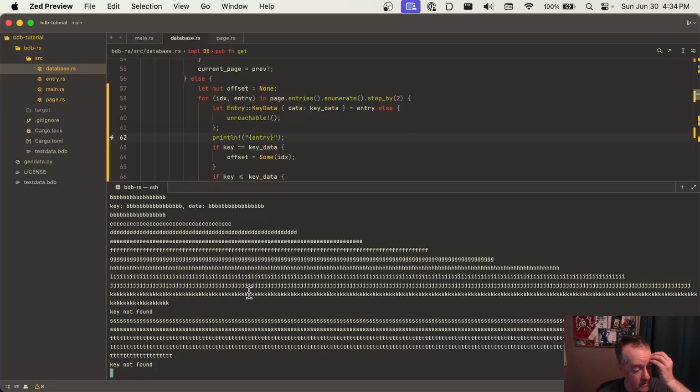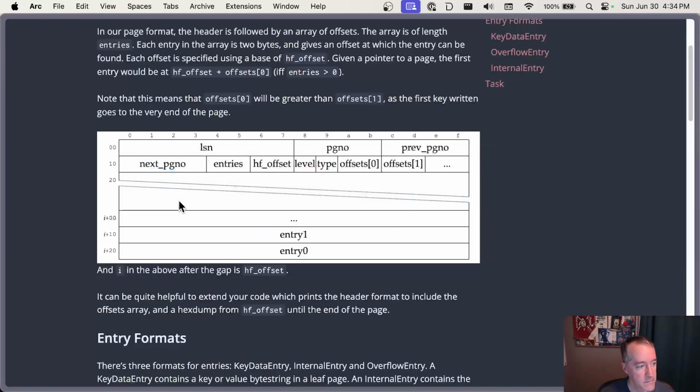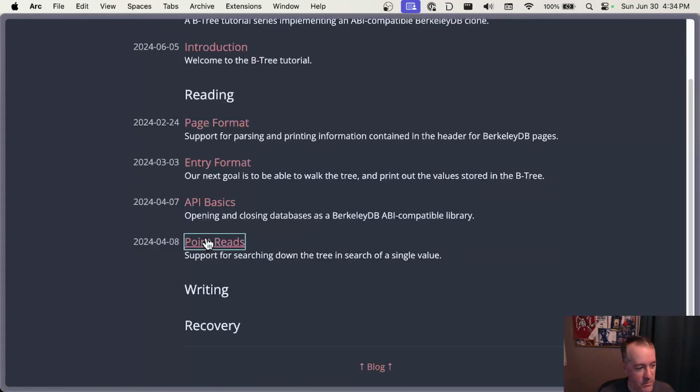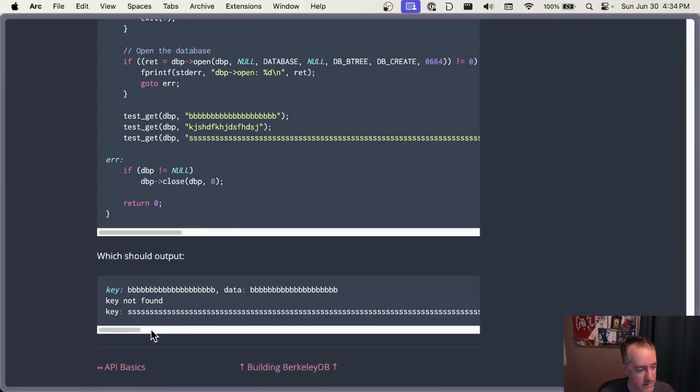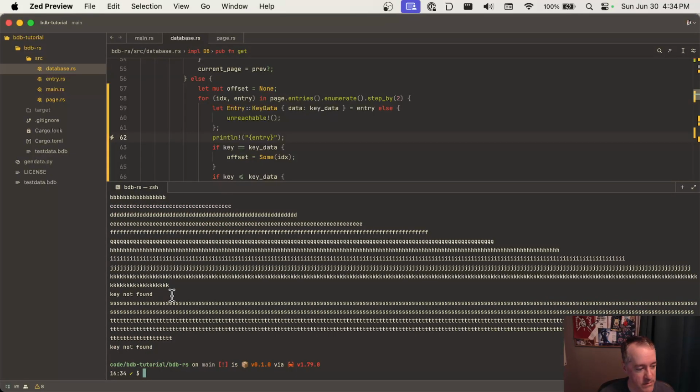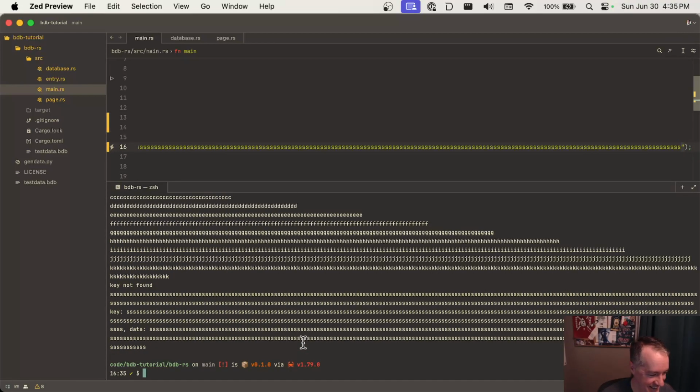I want to figure out why it doesn't find this S, and I think we don't have the right number of S's. So let's look at this point reads and look at his test. Yeah, so you're supposed to be able to find this one. I think the issue is I just don't have the right number. So we're going to do that. We're going to cheat. Yeah, fewer S's. Okay, so we found it.